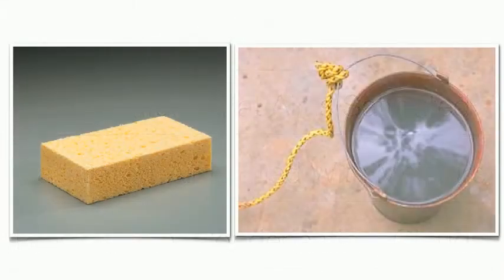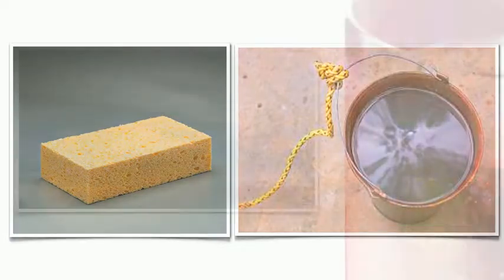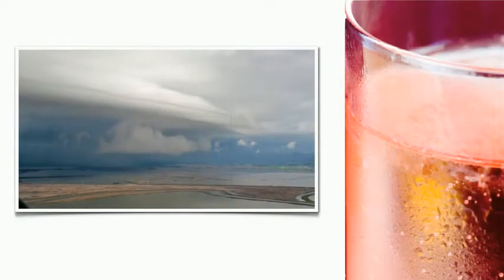Now when you talk about saturated, think about a sponge. A sponge filled up in a bucket of water is going to soak up as much water as it can. That's what the word saturated means. Well, in nature, you want to look for clouds. Clouds and precipitation are going to be a telltale sign that air is saturated. You can tell that the air has a lot of moisture in it even in the summertime.